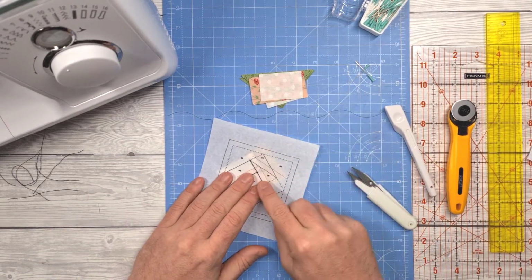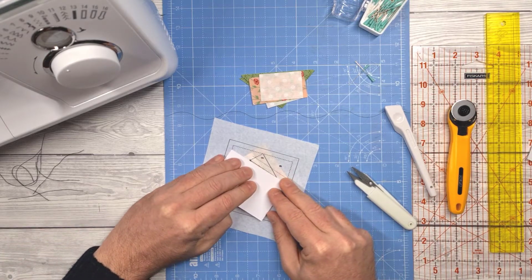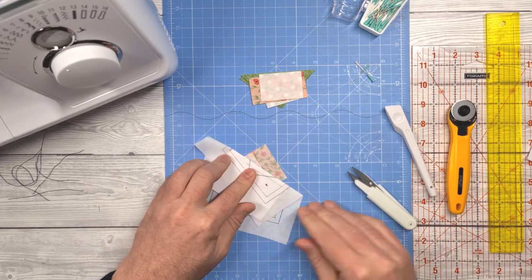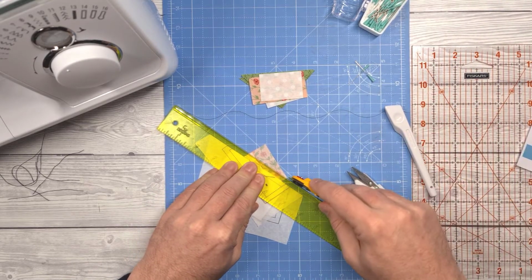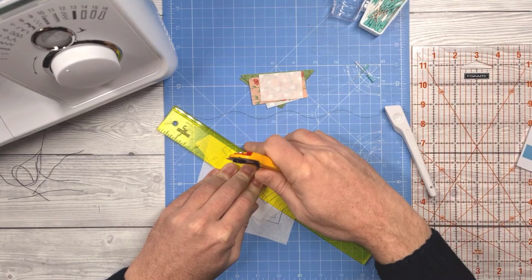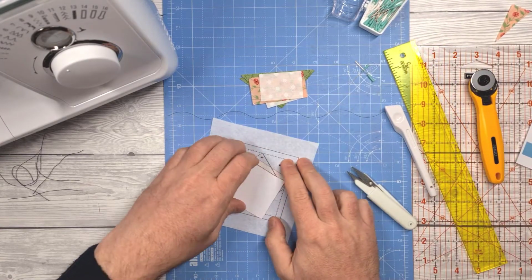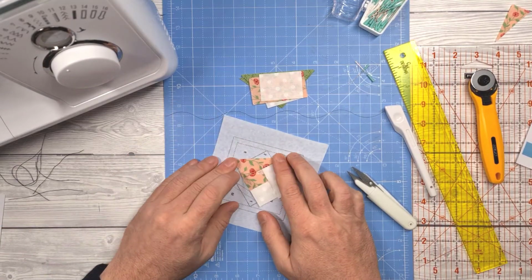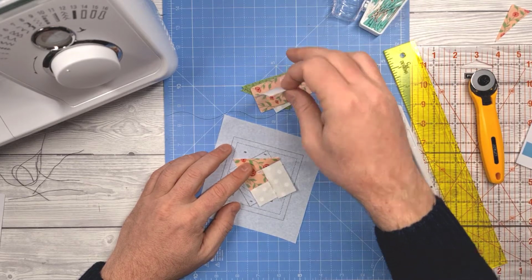Now, part 5 is the other part of that section. So, before we continue sewing, we're going to position a piece of card along the line that separates parts 4 and 5, fold back the pattern, and use our add a quarter ruler, or of course just a general ruler at 1/4 inch, and then trim away all of the excess. That also gives us a nice straight line against which to position the next piece, which is piece number 5.